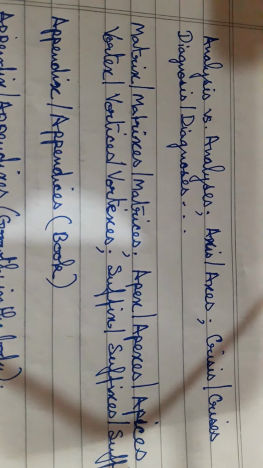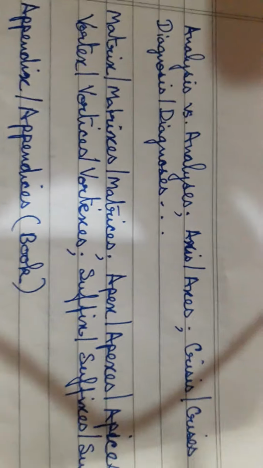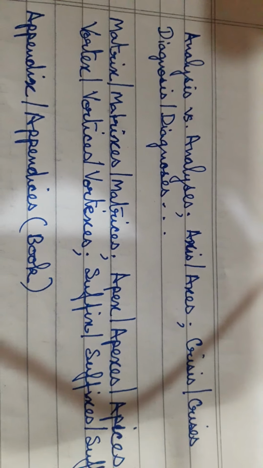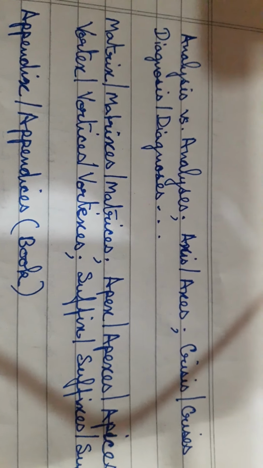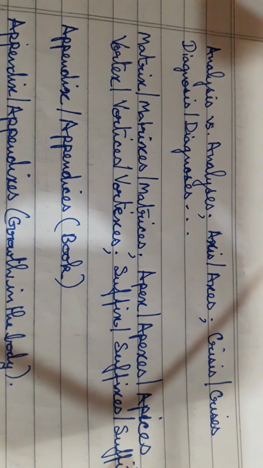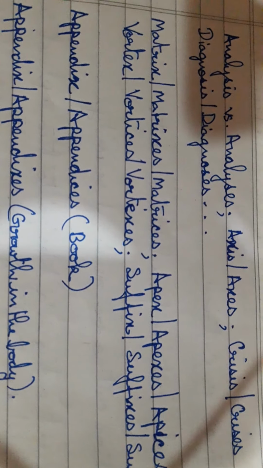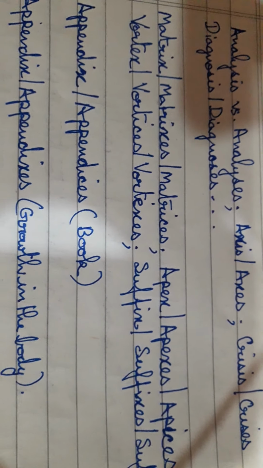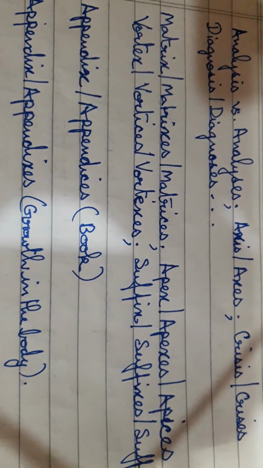Now I'm coming to appendix. Appendix has two meanings, but let me explain the meanings by looking at the plurals. When I say appendix and appendices, I am referring to the appendix in a book, the list of references they give over there. And another appendix means a growth in a body. So its plural is appendixes. Appendixes refers to the appendixes in the body. Appendicitis, have you heard of that term? It talks about having an appendix in your body, and the plural would be appendixes.